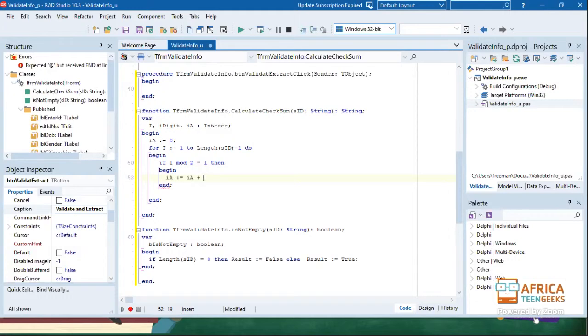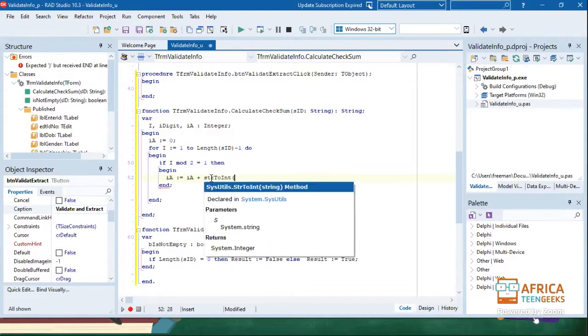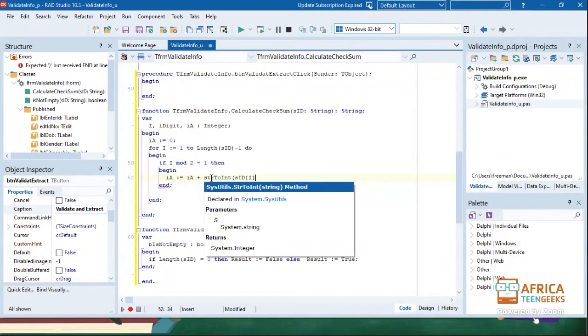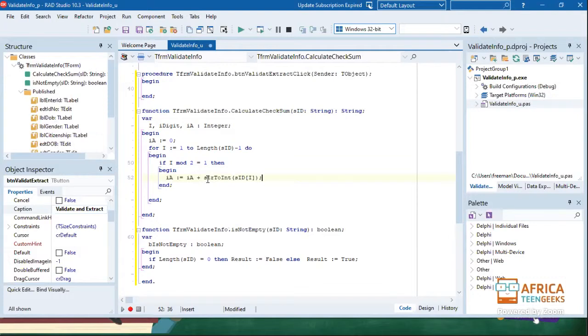Now I don't want the position. Now I want the actual value that's in the position, the 8. So now I can say string to int. What was it? SID at position I. Okay, I hope that makes sense.